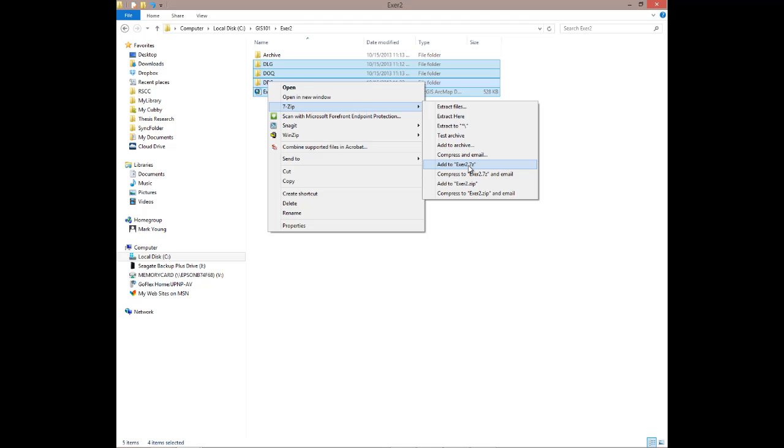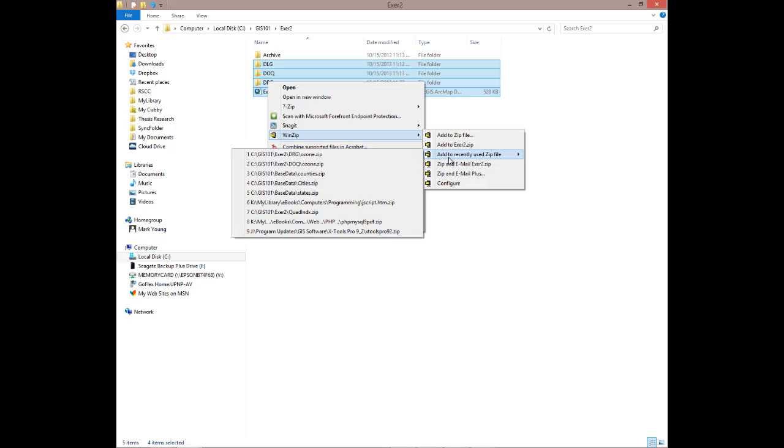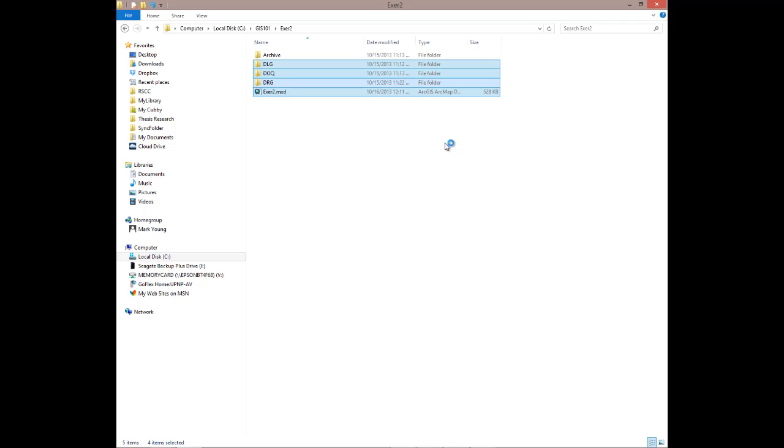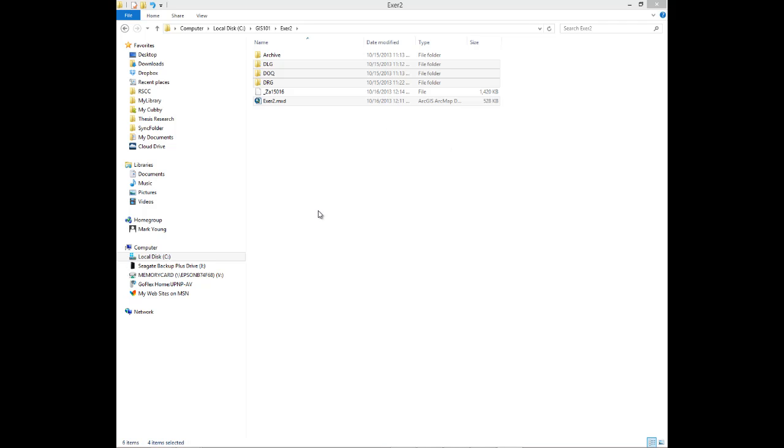So it goes ahead and names it for you in a very handy way. It gives you the EXER2 name. Or if you're in WinZip, you've got the same thing, add to EXER2.zip in this case. So I'm going to pick that one since I have the WinZip. And it's going to zip it up. It's loading in my other window, so you can't see the dialog right now, but it's processing it. It's about 50% of the way this fast, so it goes pretty quickly.